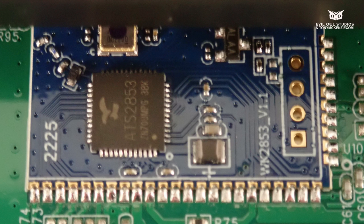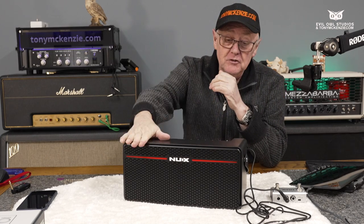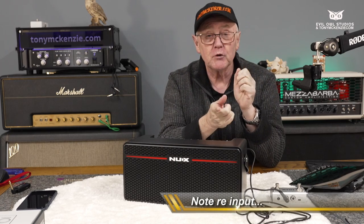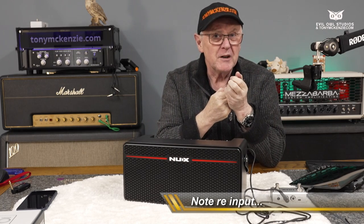Some of its features support Bluetooth 5, which is important. That's a bit of the later stuff. But it's also compatible with Bluetooth 4.2, BR/EDR, 2.1 plus EDR systems. It's a 32-bit RISC processor core, up to 240 MHz. Now that sort of concludes the little section on the chips. I'm not going into the biggest of detail, but there should be enough information there for you to determine that, hey, it's not a bad little device. And providing you can get enough input going to it, you'll certainly get enough output coming out of it.